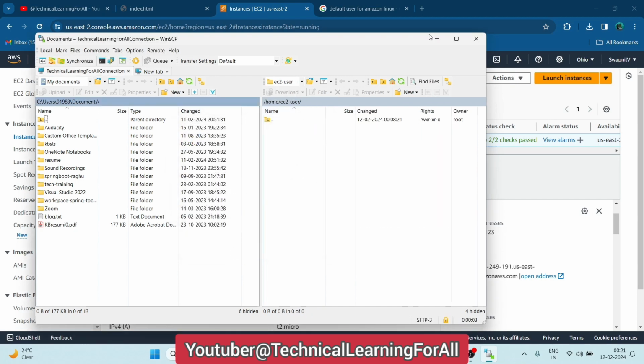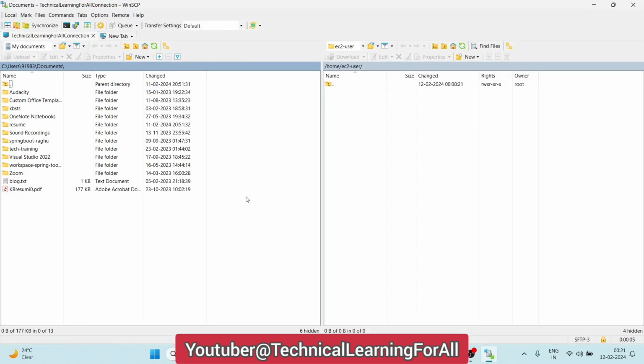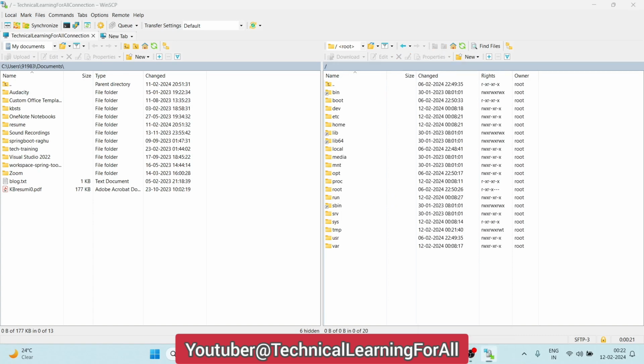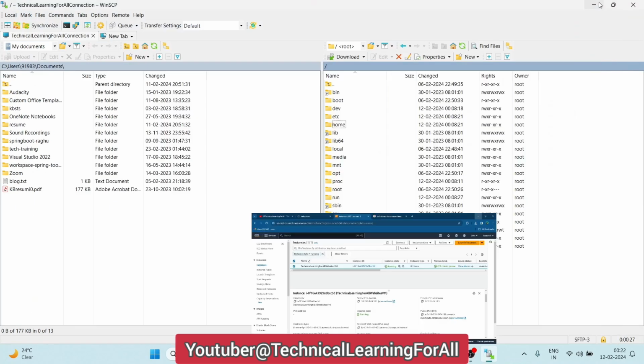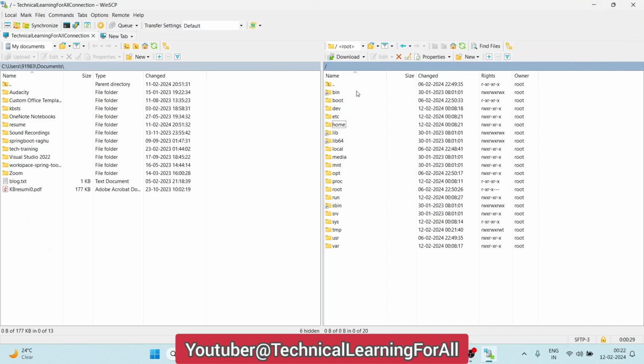Great, fine. So guys, now we are connected with our virtual machine by using the WinSCP tool. See, on the right hand side, these are the folders of the virtual machine, the one I created on AWS.